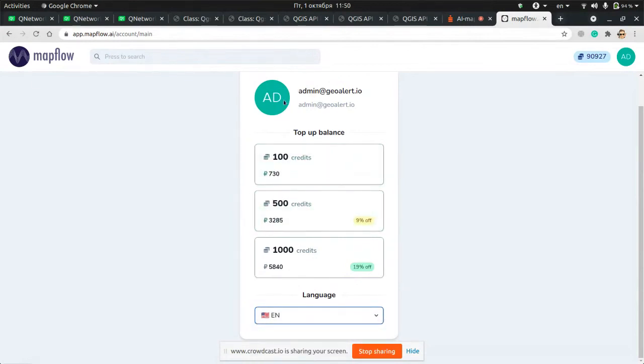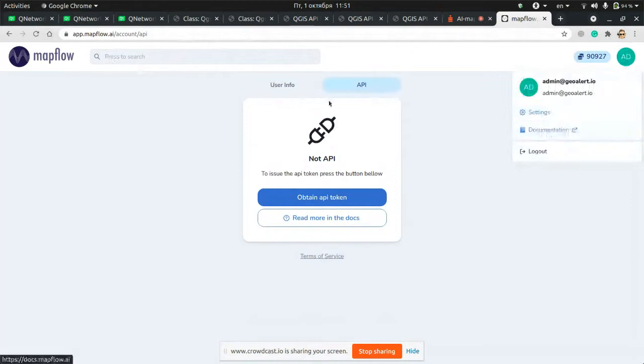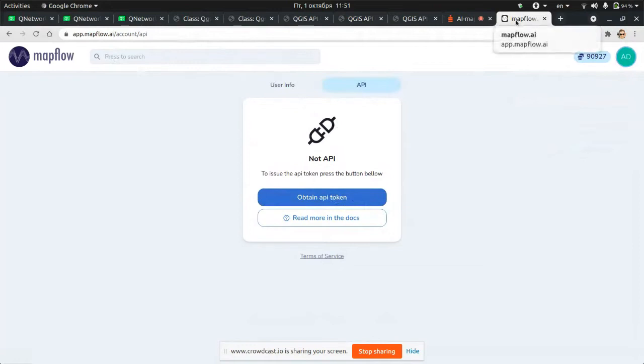And on the top you have two tabs. The one tab is API. So please scroll to the page top. You don't have to do it on the admin account, but you should obtain your API token here using this button. And then you'll be able to log into the plugin and use it as it was shown by Grigory. Right, so once you have your account, just go to settings, API, and click obtain token, and that's what you use to log into the plugin. And you can change it anytime. So if you forgot it or whatever, just obtain it again.